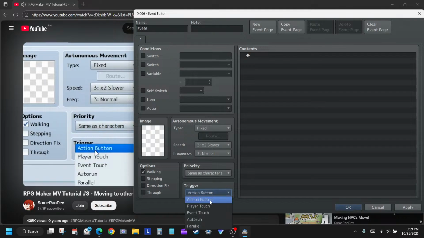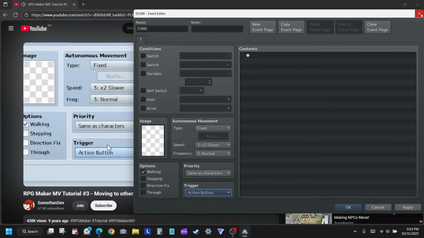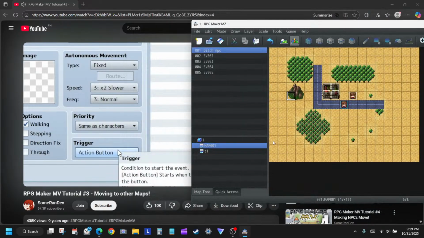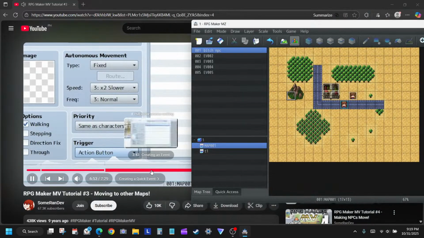Alternatively, we can set this to action button, and this would be the same as our NPC, which means we just have to be looking towards it, push the action button, and the event will activate.